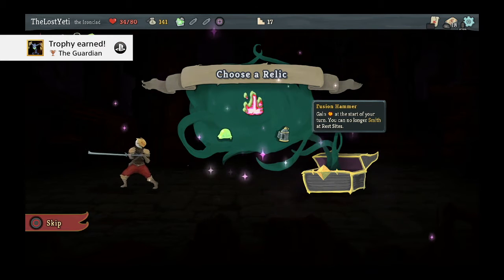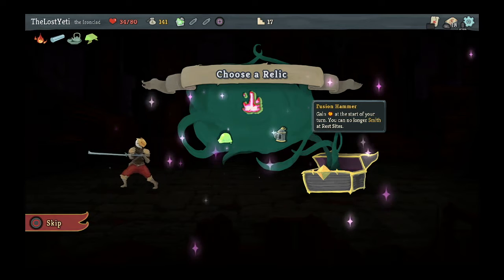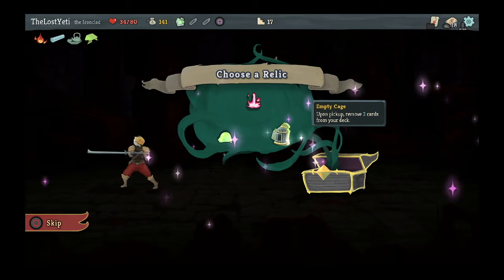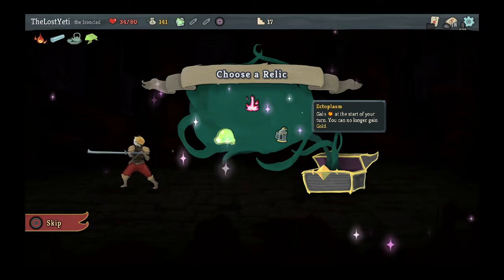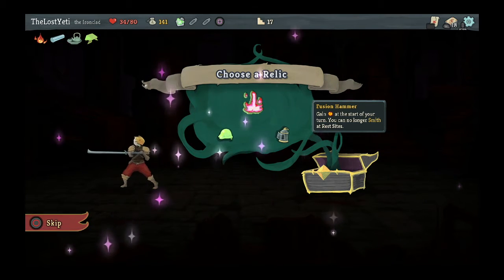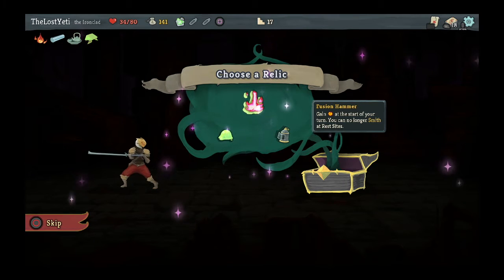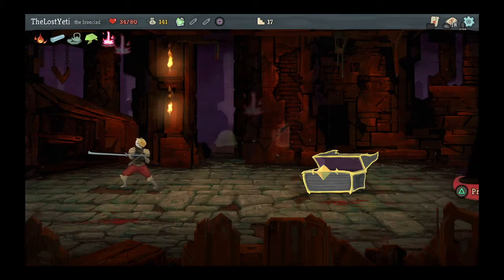We're getting a relic. At the start of your turn, you can no longer smith. Okay, that's fine. Or, at the start of your turn, you can no longer gain gold. I feel like gold is probably more useful than smithing because I can always rest at the smith site. So that's what I want to go with here. We're going to proceed, and we're not going to last a whole lot longer, I don't think, anyways.